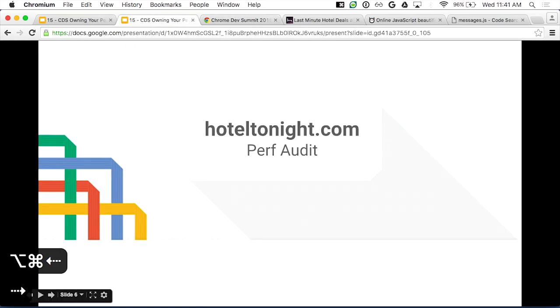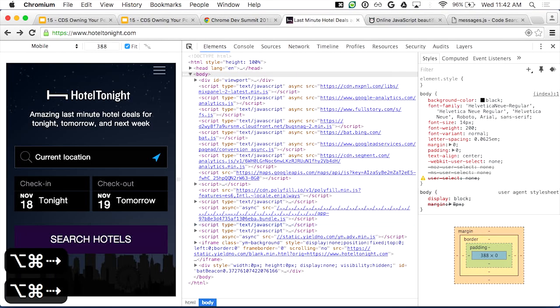So we're now going to take a look at Hotel Tonight. If you haven't used Hotel Tonight, it's just a really nice app and mobile web app that finds you a hotel to stay at, even the same day. It's cool. The team did a really nice job building this. In fact, Hotel Tonight was native app only, and then this summer, they released a mobile web app for it, and it's really, really nice. So I want to take a look at it and see what we can find out.